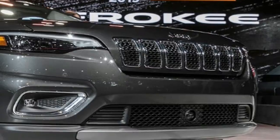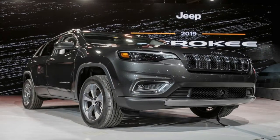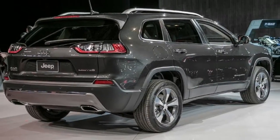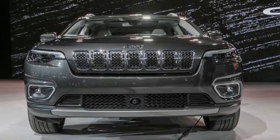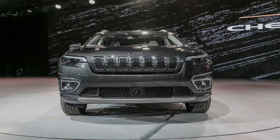Built at the Belvedere, Illinois assembly plant, the 2019 Cherokee goes on sale this quarter. It is the most modern look for Jeep to date, said FCA plant boss Ralph Scheele. Citing the new signature lighting and less body cladding, it will feel like a new vehicle. Being a refresh, the 2019 Cherokee's wheelbase and frame are the same, yet it now shares the new family look already seen on the refreshed Jeep Grand Cherokee.